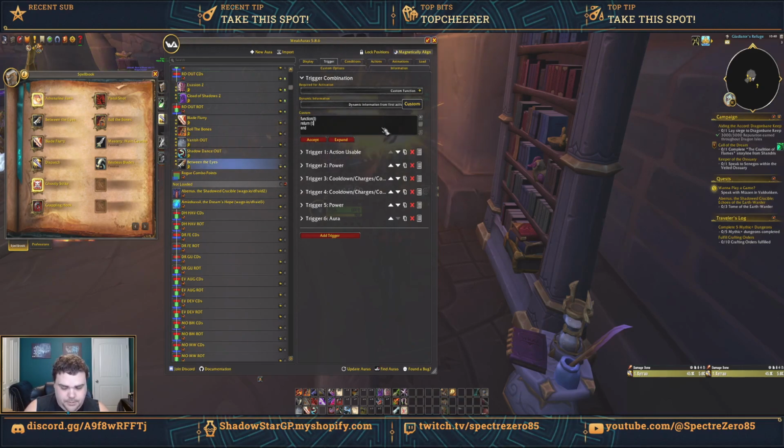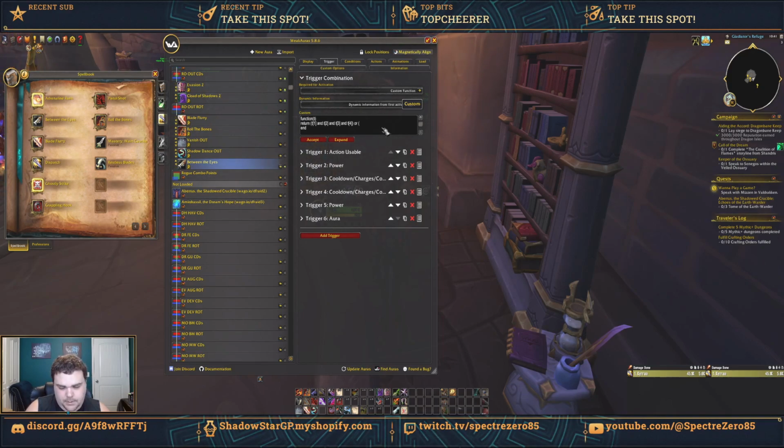T is the name of the trigger, so you call trigger 1: T, square brackets, 1, and T[2], because we're worried about whether you have 6 or more combo points at this point, and T3 to check for that Vanish cooldown, and T4 to check for the Shadow Dance cooldown. So that's case 1, and then we put an OR to say that we're starting case 2 with the parenthesis.